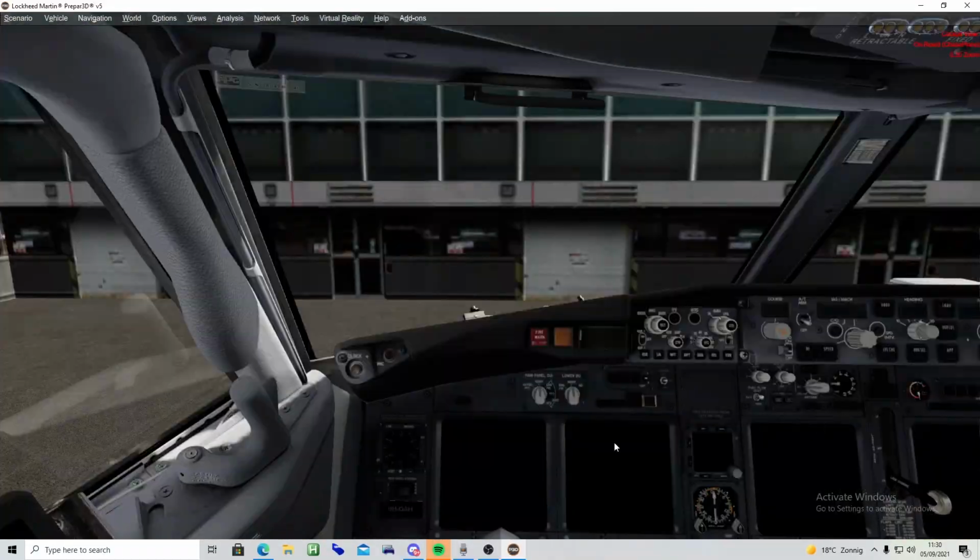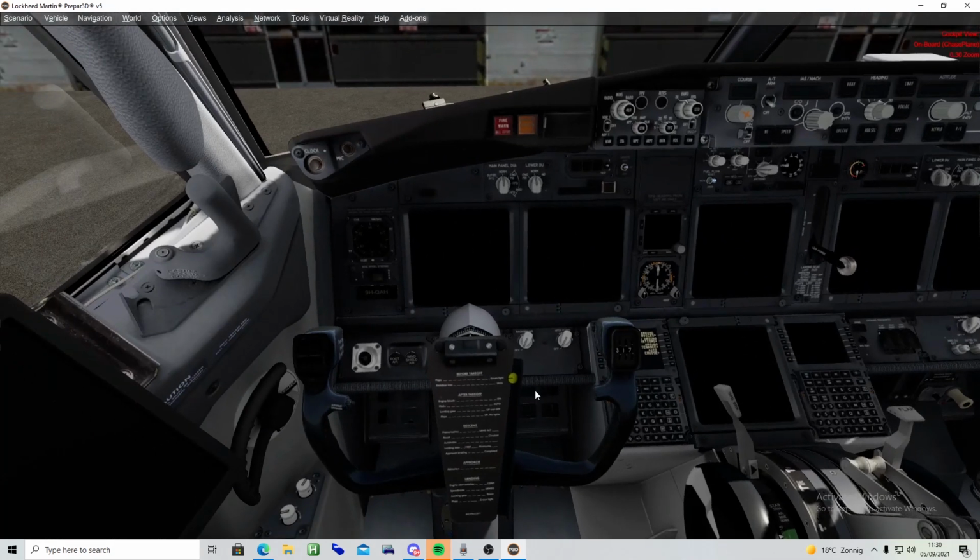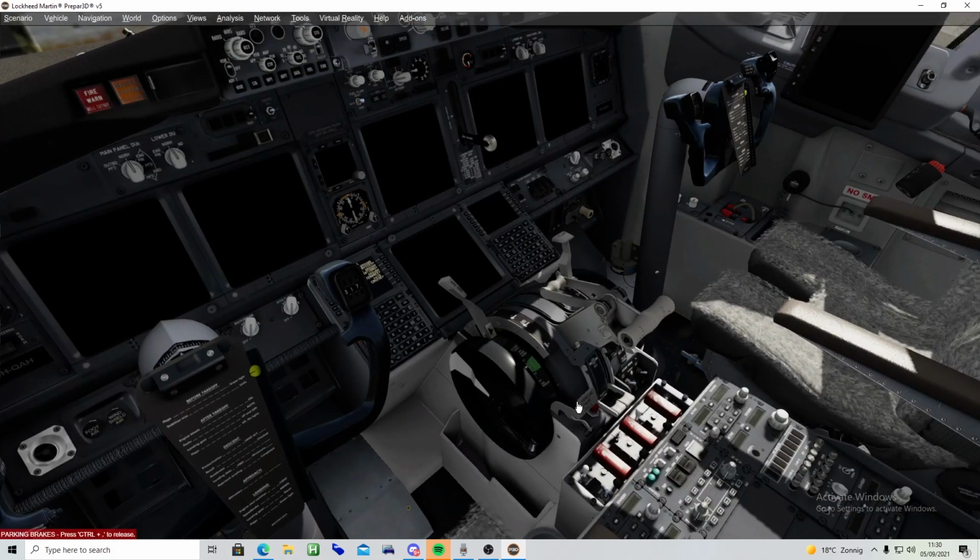We will just start up the plane and start with our flow. We will close the doors after the pre-flight checklist. So that's alright. The parking brake is set.